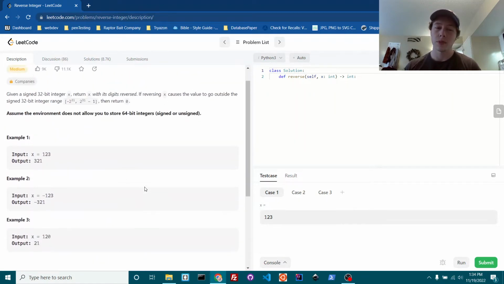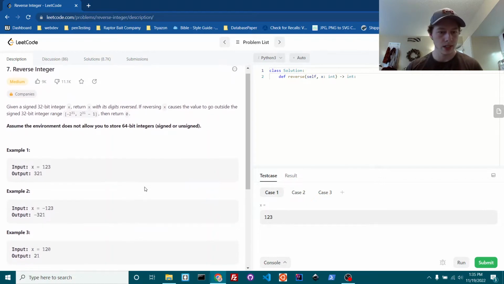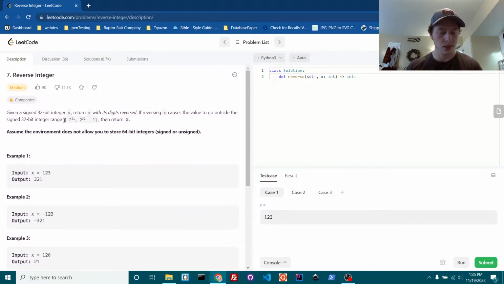And I'm wondering if part of it has to do with the difficulty in the question with signed and unsigned 32-bit integer ranges. Maybe that's difficult in some languages. I feel like looking at this problem, it doesn't seem very hard, but the fact that a lot of people have had problems with it makes me wonder. So let's get into it.